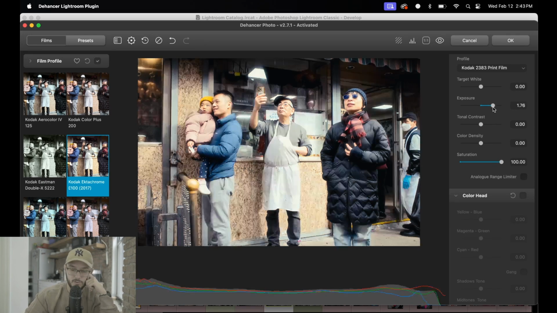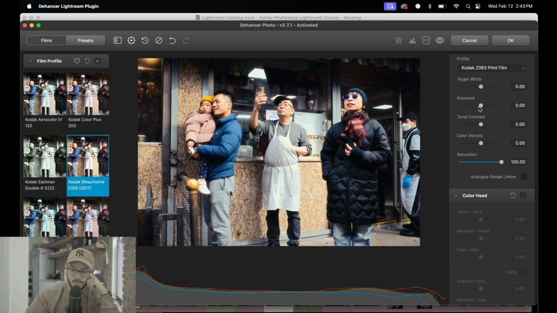You can also do exposure, tonal contrast, which is another good place to add contrast, and then color density, which is kind of like a luminance, if you will, in my opinion. As you can see, the blue on the left side here is adding saturation, but it's also decreasing and increasing the luminance of the red, you see it in the scarf as well, and kind of just the density of the color.